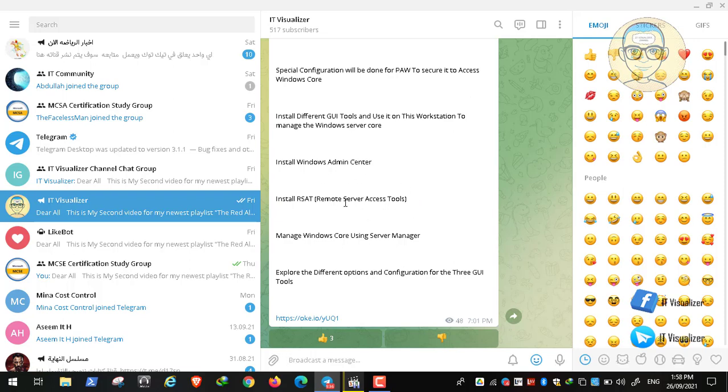But Admin Center is a newer type of tool, so we explored the different options in it. And then the last one is the Server Manager. We all know the Server Manager. We can add our Server Core domain controller to the Server Manager and manage it through it. We have discussed this also. All of this we have discussed in the previous video.